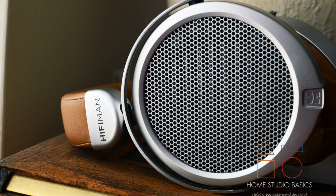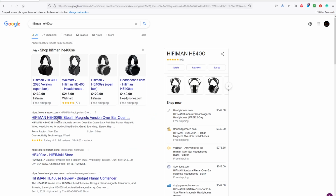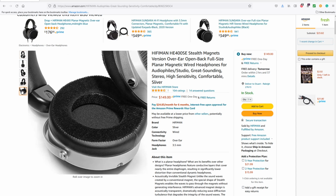400 series headphones from Headphone, including the Deva, 400i, 400S, 4XX, Sundara, and now 400 SE, are all examples of what I would consider having above average soundstage. That is to say that you will experience out of your head moments, but not quite as frequently as you will with the 702. A headphone like the HD600 is definitely poor in terms of soundstage. The image is closed in, it can sound claustrophobic, and you'll rarely experience those moments that make you want to rip the headphone off and look around to make sure the sound is indeed coming from them and not the outside.